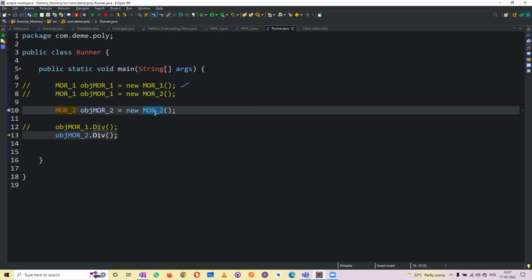Means for this particular, see now MRO2 can give what? This particular constructor will give that particular class space, but still I need to have my parent class space also, right? That 8 byte, 16 byte concept. I was just trying to explain that. So now 16 bytes from my parent class should be allocated and 8 bytes from my child class should be allocated. Then this particular object will have 24 bytes, right?